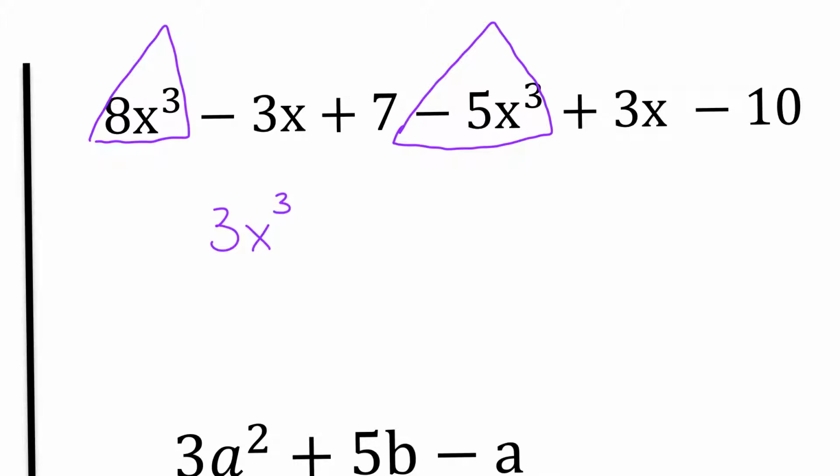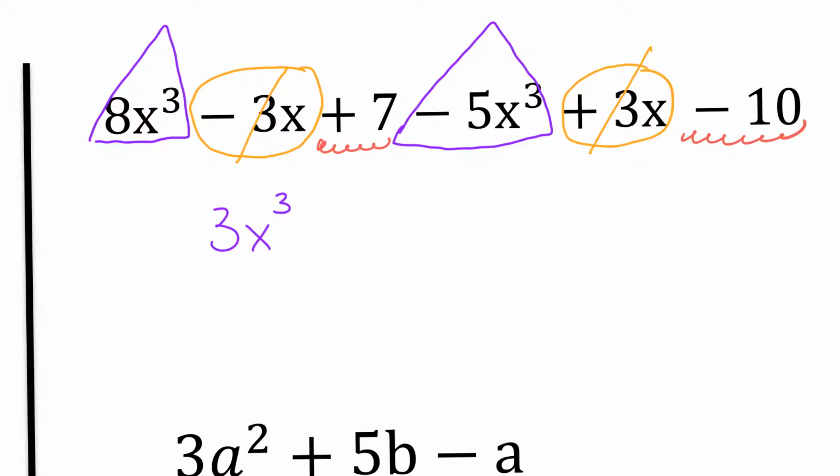So here I have this one. I'm going to use the circle, orange circle, negative 3x plus 3x. Well, negative 3 plus 3, 0. So those two terms cancel. We don't need to put the plus 0 there, 0 is neutral, but we don't need it. They just cancel. But I do have a constant right here, plus 7, and the minus 10. So you combine those two constants, positive 7 minus 10, that's negative 3.